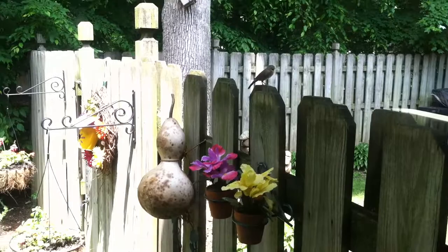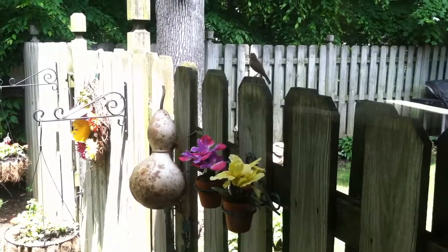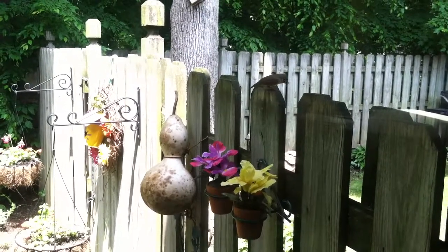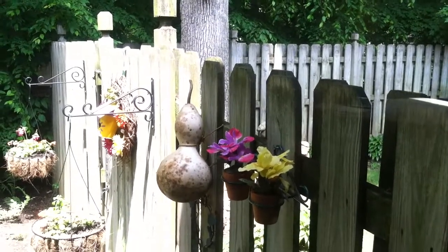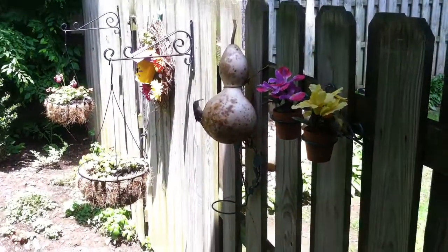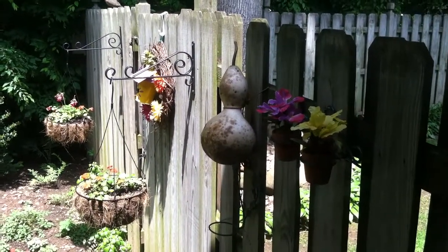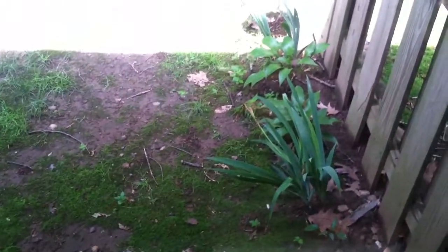And my understanding is that for wrens, he may not end up nesting here. I think wrens, the males, build multiple nests, and then they sing to attract the females, and they show them the multiple nests, how industrious they are, and then I think the female gets to pick which nest they actually will use for their eggs. So hopefully he'll do a nice job in there and make her happy and make her like the place.